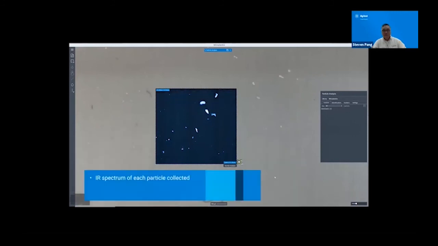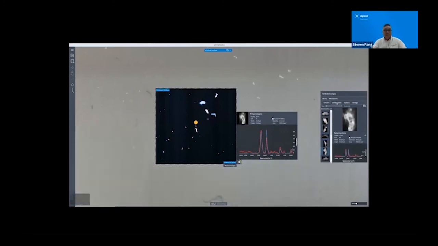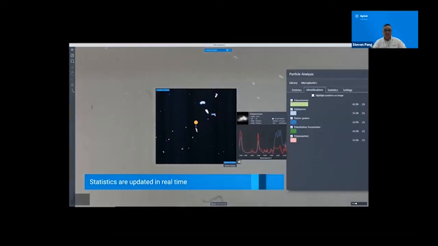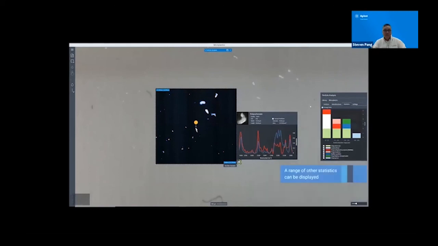An IR spectrum of each particle is collected, matched against a spectral library, and the results are updated, all in less than 8 seconds per particle. As the particles are identified, statistics showing the relative quantities of each plastic type are displayed. A range of other statistics, such as the number of particles in each size range, are also available.